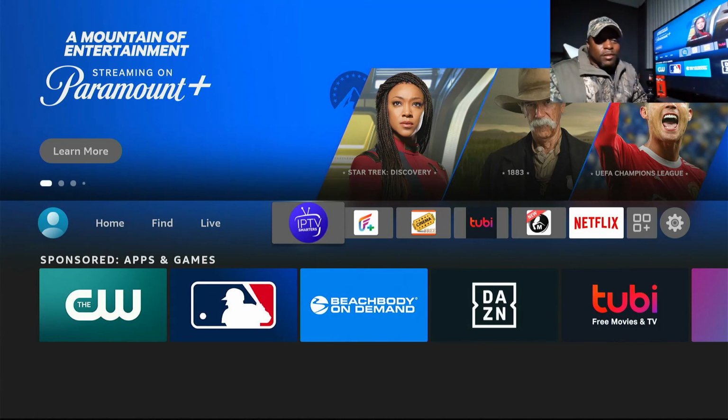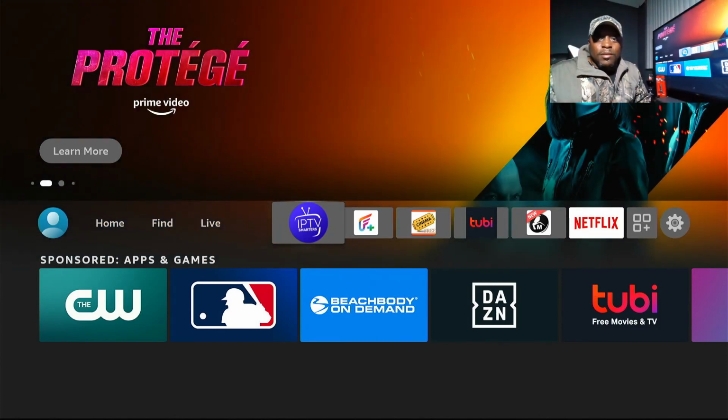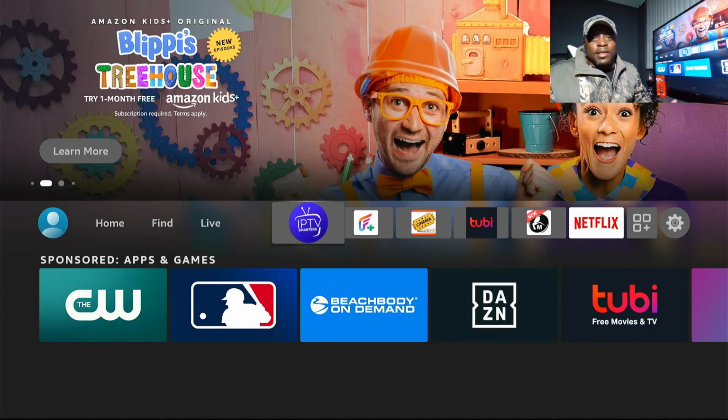I know it takes a little longer than these other ways. You can download it directly from your phone or sideload or whatever they want to do, or what they call jailbreak or whatever they want to call it. But this is fast and easy, and I think for the layman out there, it's an easy way for you guys to follow. Let me know if I'm right.